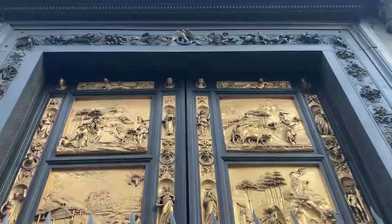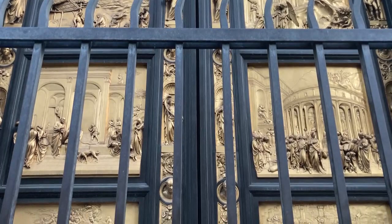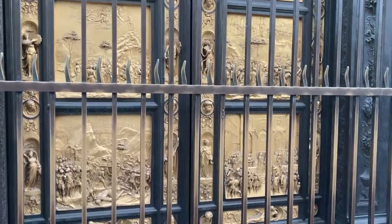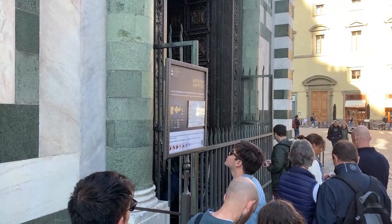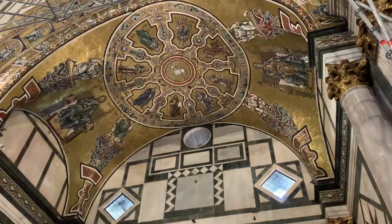The three entryways were adorned with beautiful bronze doors whose originals are now preserved in the museum. The south pair, molded with episodes of the life of the Baptist, were made between 1330 and 1336 by Andrea Pisano. The north doors, with stories of Christ by Lorenzo Ghiberti in the 1400s, and the eastern pair, renamed the Gates of Paradise, the Renaissance masterpiece of Ghiberti, are ornamented with 10 stories from the Old Testament.